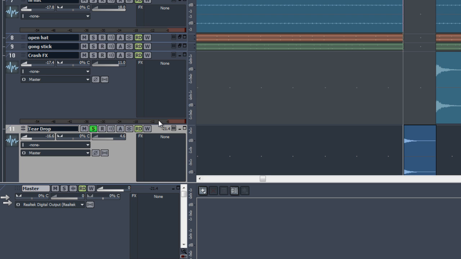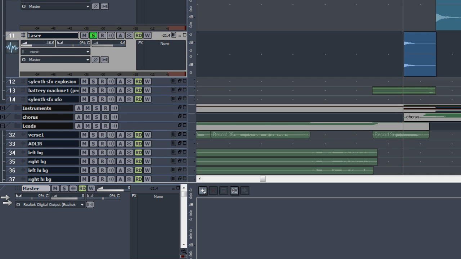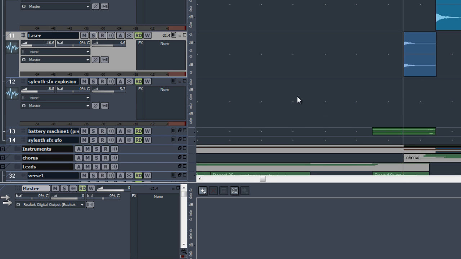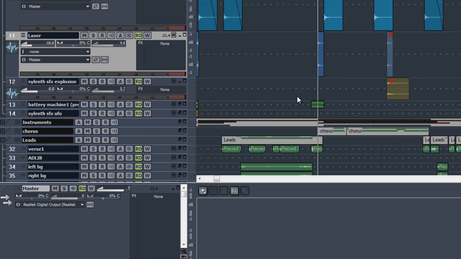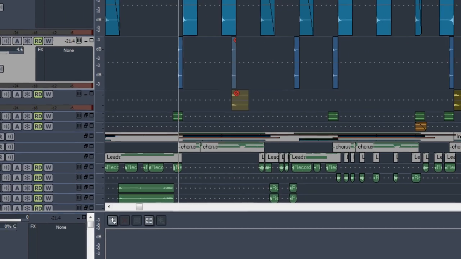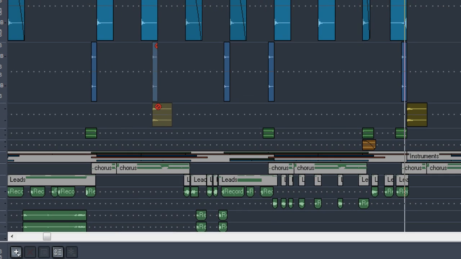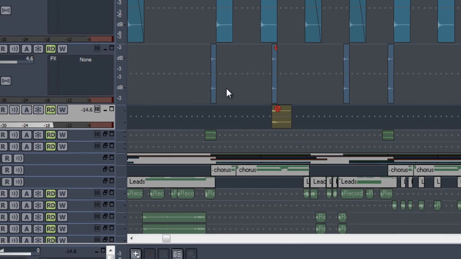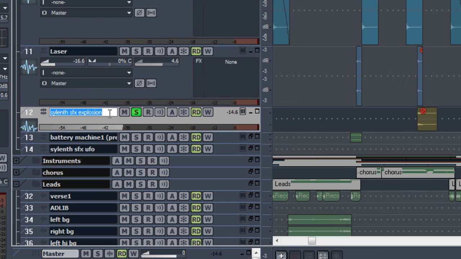Or like a laser, you know what? Let's call it a laser. There we go. That's better. What's this explosion thing here? Okay, that's fine. Explosion. I'll go with that.